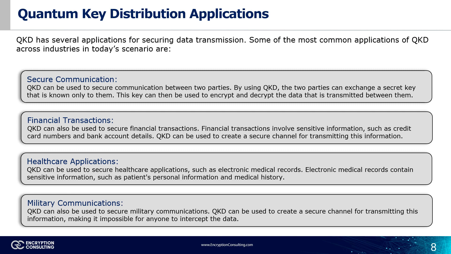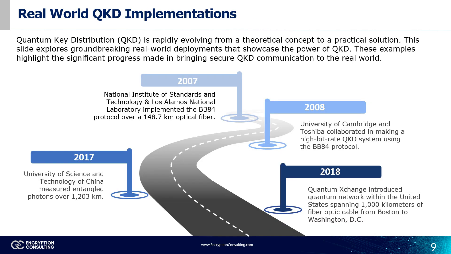These are just a few examples of QKD's transformative potential across various industries. As QKD technology continues to evolve and overcome challenges, it holds promise for securing our most critical communications in the future. QKD is no longer just a theoretical concept. In 2007, a landmark collaboration between the National Institute of Standards and Technology and the Los Alamos National Laboratory successfully implemented the BB84 protocol over a distance of 148.7 kilometers using optical fiber, showcasing the feasibility of QKD for practical applications.